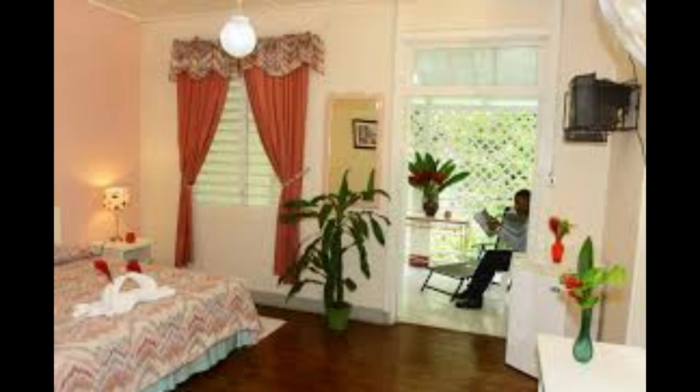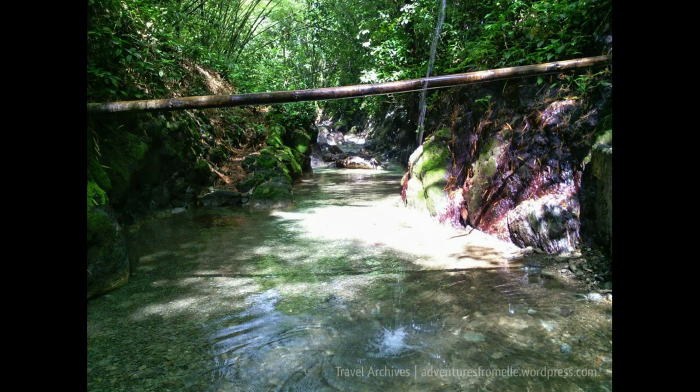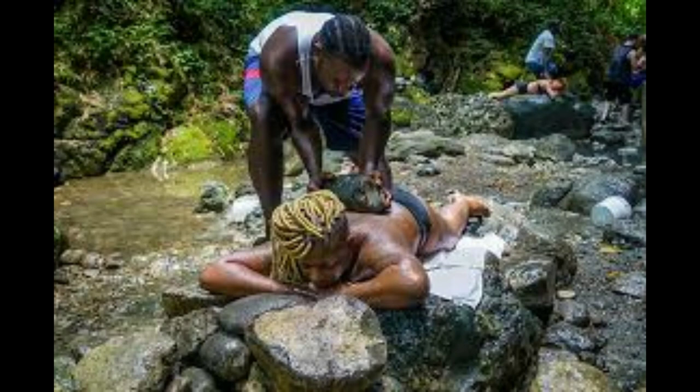The hotel. Pros: zero harassment, overnight accommodation, standardized prices for all guests, availability of proper facilities like changing rooms. Cons: much more expensive than the outdoor experience, and the mineral water is pumped into regular bathtubs, so the natural relaxing vibe of being at the water source gets missed. The outdoor free experience. Pros: beautiful environment, getting to see and feel the beauty and temperature of the water straight from the rocks. Cons: harassment is very possible, very rudimentary facilities, no restrooms, prices aren't standardized and left up to your bargaining skills — I could pay $6,500 while your superior bargaining earns you a massage for $2,500 at the same duration.